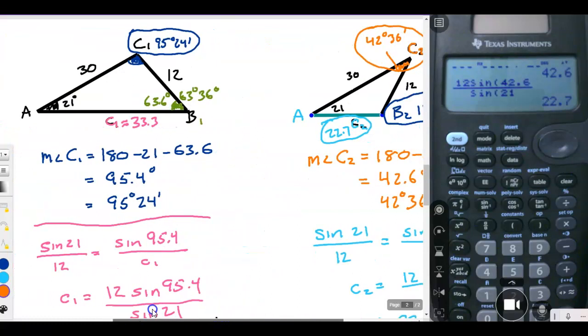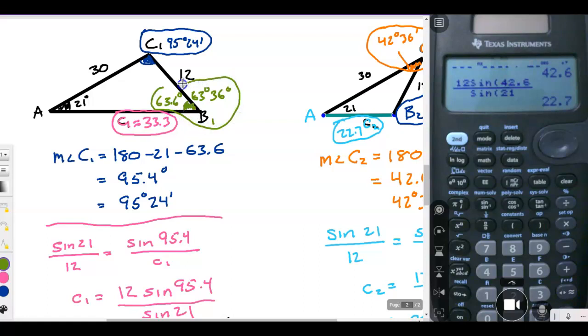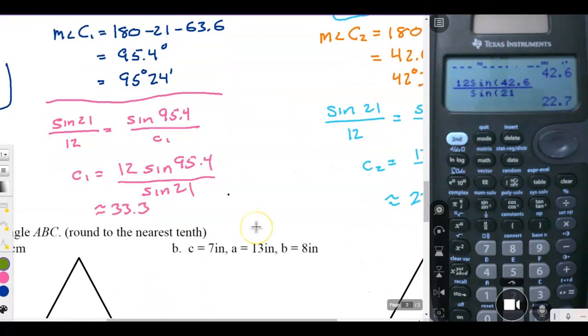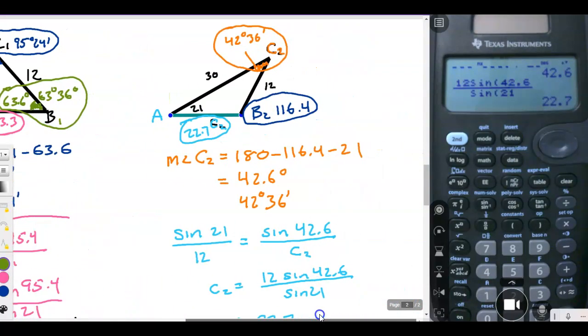Now for your quiz, I'll let you in on an inside secret if you're listening to this: I'm not going to have you solve both triangles on the actual quiz. I'm going to just have you identify if there's 1, 0, or 2 solutions. But you're not going to have to solve and do the full thing for both triangles. Okay? So I'll make things a little bit shorter, a little bit easier.